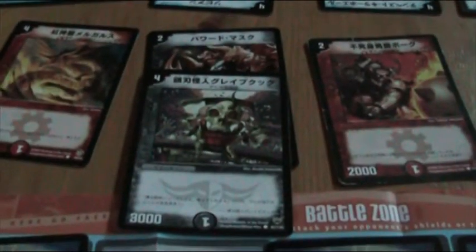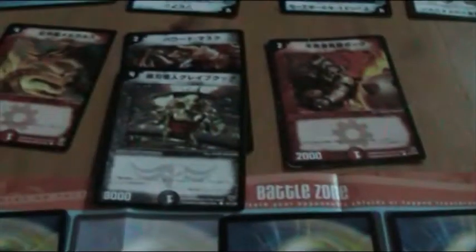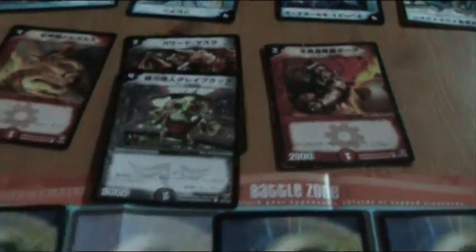Okay, we got two cards in hand. Those two and this card are already crossed. Usually it would have no effect, but now it can. When this card is crossed, for each card that is tapped in your battle zone, it gains 1000 power for each one of them. So right now I have 3000 because I do not have anything else.